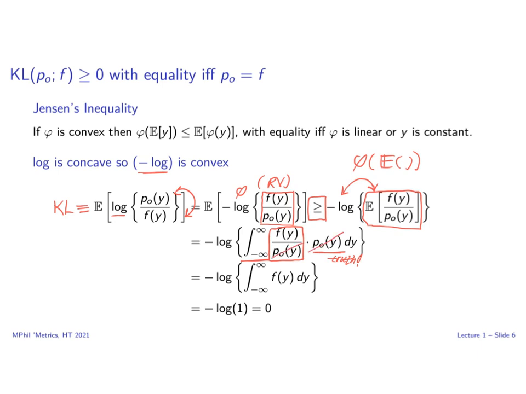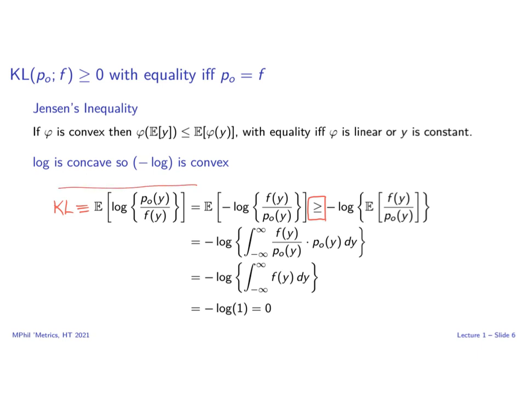So what are we left with? We integrate f of y from minus infinity to infinity. But what is f of y? Well, this is our model, and the model that we've written down is a density. It might not be the true one, but it's some kind of density, and that means it's going to integrate to 1. So we have -1 times the log of 1, and that is equal to 0, which shows what? It shows that the Kullback-Leibler divergence is greater than or equal to 0, exactly as we set out to show.